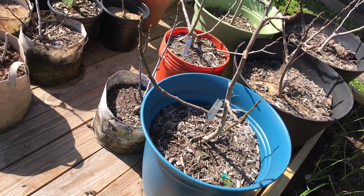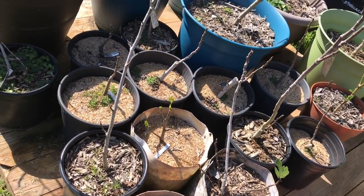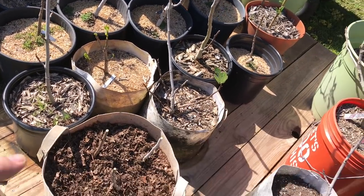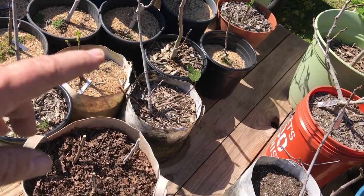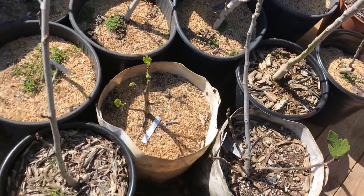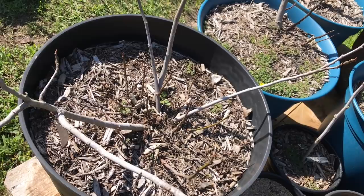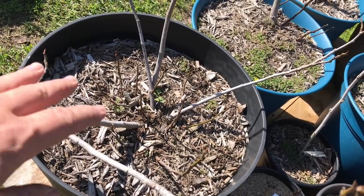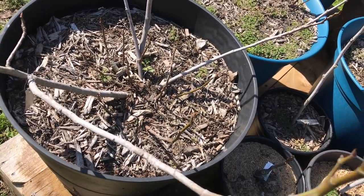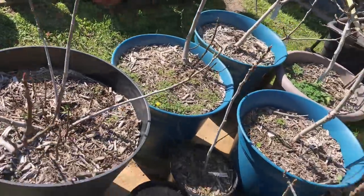You can see I've got fig trees in all manner of different stages. And each stage has to be treated a little bit differently. I have some really gnarly looking growth in here. And you can see they're already starting to bud out. So it's time to get this done. It was time last month, but you know, things get away from you. With things like this, you've got an older tree, you treat that differently than you do these young guys down here. And let me show you what we do here.